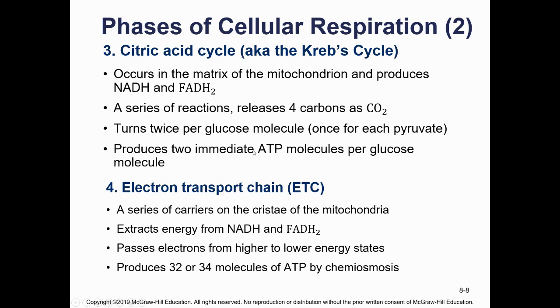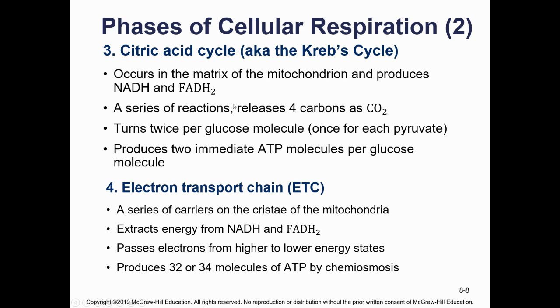This is a cycle. Remember the Calvin cycle, I compared it to a clock. We start at midnight, we change to 1, we change to 2, we change to 3. So we have all these intermediate hours, 1, 2, 3, 4, 5, 6, 7, 8, 9, 10. At 11, our final intermediate hour, we don't keep going, it's a circle, we come back to midnight. So that final change brings us right back to where we started, and then we go around again. So we have a series of reactions that bring us back to where we started each time. A new input, that final hour, brings us back to our starting point.